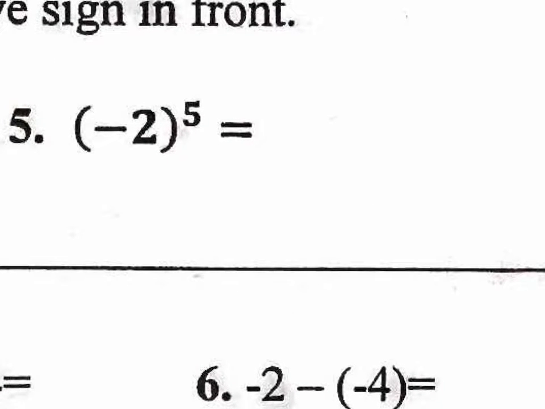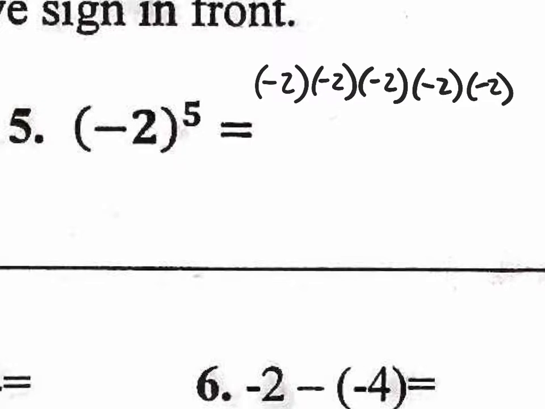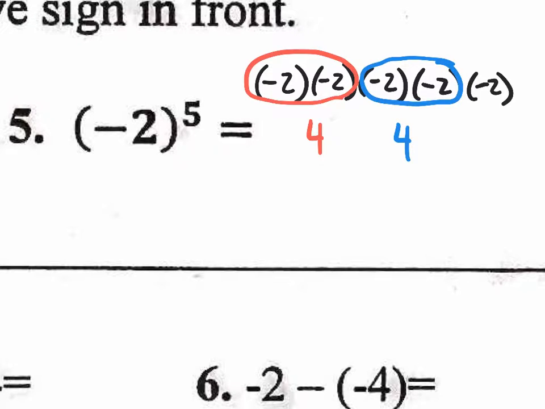Right there, you're going to expand it: negative 2 times negative 2 times negative 2. Let's save some time there. But anyway, we have 5 total negative 2's, and we're going to multiply them. I'm going to group them, right? I'm going to do negative 2 times negative 2. That's positive 4. I'm going to do negative 2 times negative 2. That's another positive 4. And of course, we are multiplying in between the two. And I'm simply going to bring down this final negative 2. I'm going to put multiplication right here of negative 2.